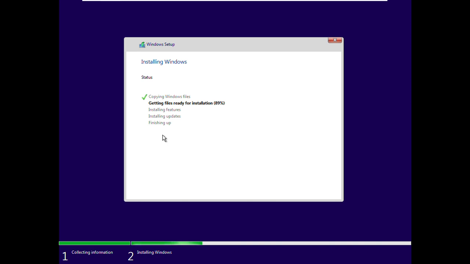Okay, for example, we have three shifts in the office: morning shift, afternoon shift, and night shift. In the morning shift, Yamini is working. In the afternoon shift, Ayush is working, and in the night shift, Anil is working. So once Yamini logs in and then logs out, Ayush will log in on the same laptop. So in a single laptop, you can utilize that laptop for multiple users. We'll see this, and then we will also try to access that folder.